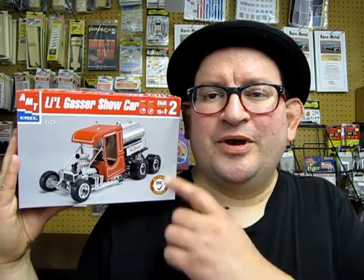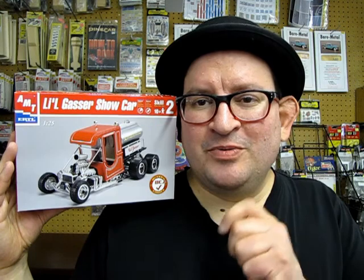Well, the funny part about this is, when RC2 bought AMT, they shipped all the metal molds out to China. I do believe originally they were in Mexico, but I'm not sure. But they shipped all the molds out to China. And when they got onto the Chinese factories, AMT went down there and they told the people in charge to clean up all the metal molds and remove any blemishes in the molds. So, of course, the Chinese workers complied with this to the letter.